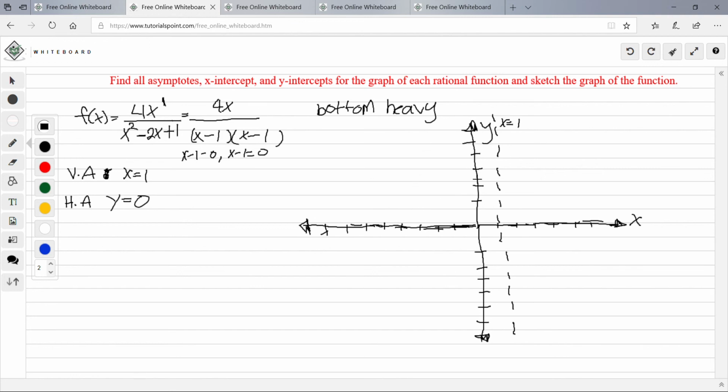So the first point I'm going to use of our x value is I'm not going to use 1 because that's our VA, so I'm going to use 2. So f of 2, and if you put 2 into this function, you're going to get 8. I just did the work, so if you don't know, you could just put the work, wherever there's an x you plug in 2, and then you'll eventually get 8. So your coordinate is going to be 2, 8. So here's 2 and here's 8.